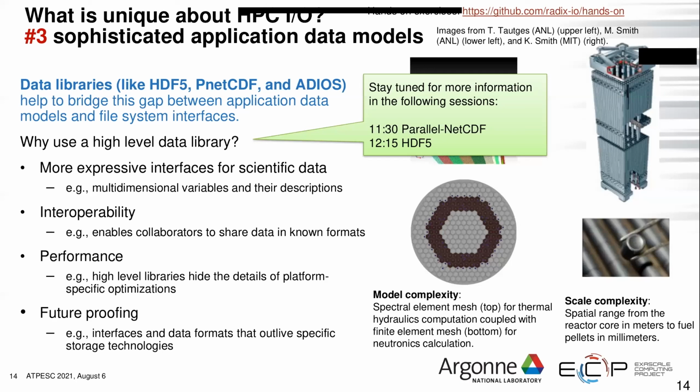The third issue is performance. Not only doing the data type translation, but these libraries often bake in some optimizations that are particular to platforms. So if you use HDF5 on one system and HDF5 on another system, it may do slightly different things under the covers to handle how to organize and aggregate things best for that platform. And then I mentioned this already, but future proofing is a big deal, because these are documented data formats that you can come back to in the future. Even if the storage devices go away, even if the platforms go away, the data should still make sense.